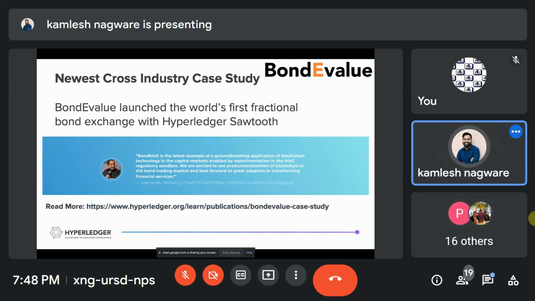Another one: we all know how the bond market or SEBI works in India, issuing bonds. So there is issuing of bonds on a blockchain. This is also implemented, and there are fractional bonds. For example, a bond has a high value, then you could divide those bonds into segments and different fractions, and they can be traded. This is implemented in Singapore.